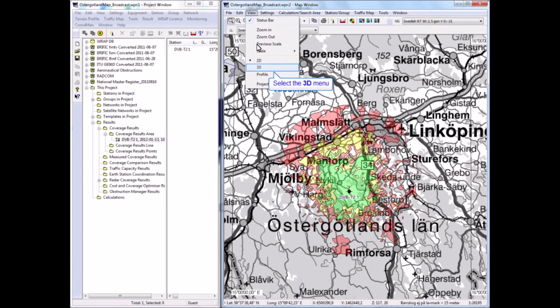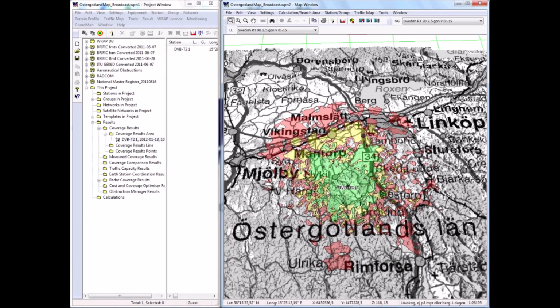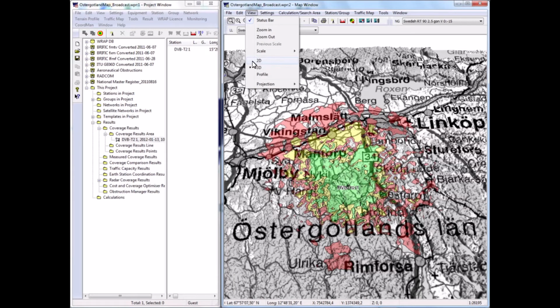The map has many display features. I can, for instance, change this to a three-dimensional display, which sometimes is nice when analyzing coverage in mountainous areas, and have a very clear view of what is producing coverage limitations, or the main obstacles, and that result in poor coverage.